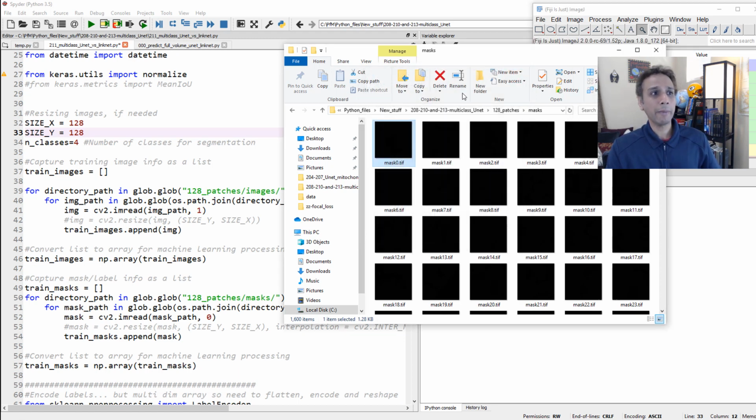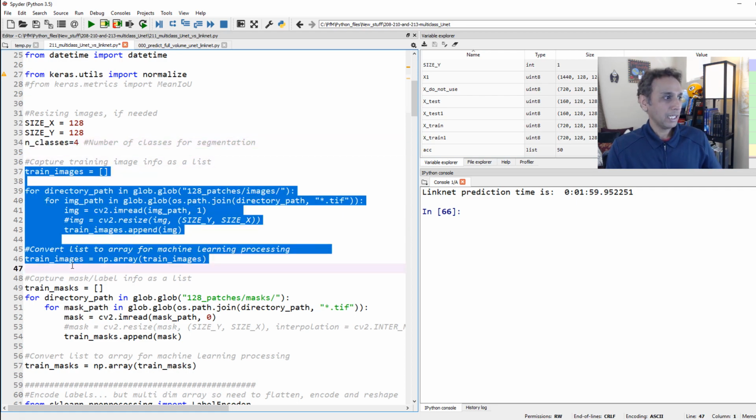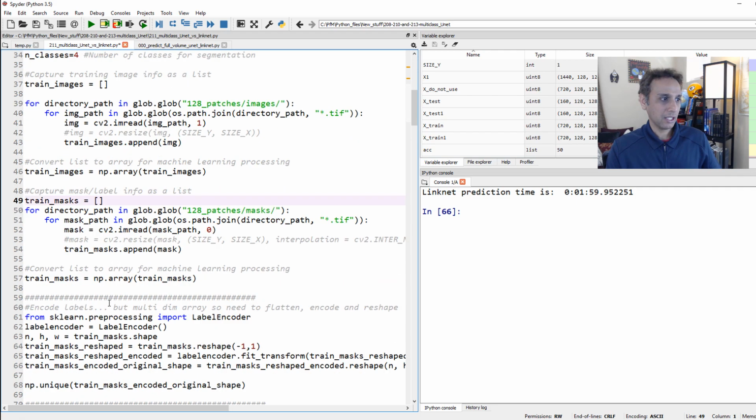Going back to the data, I have 1600 such masks and images. This is where we are starting, with the number of classes equal to 4, as we just saw, 1, 2, 3, 4. So I'm reading my training images and my training masks. Not much to explain; play with the code here. I'm using glob to walk through each image, load it, append it to my list, and convert the list to a NumPy array. At the end of this, I'll have a NumPy array of train images.